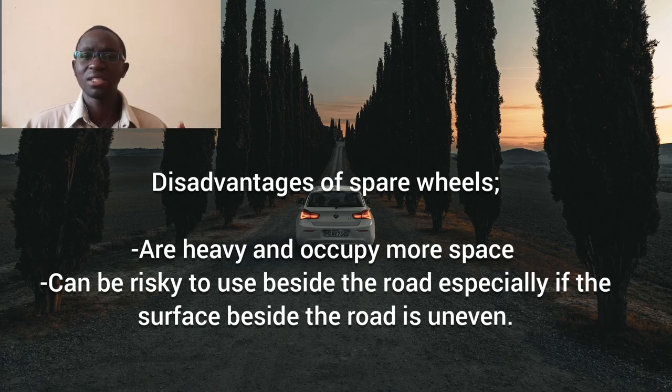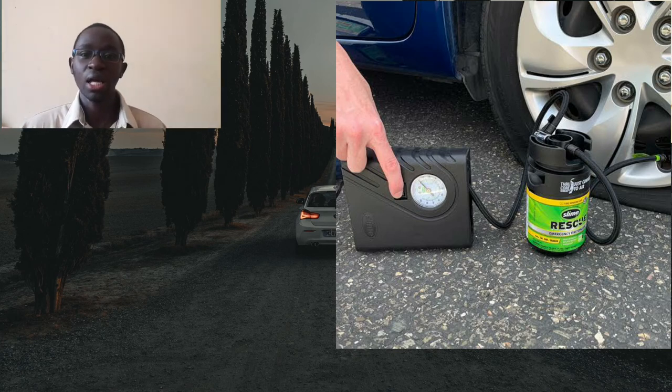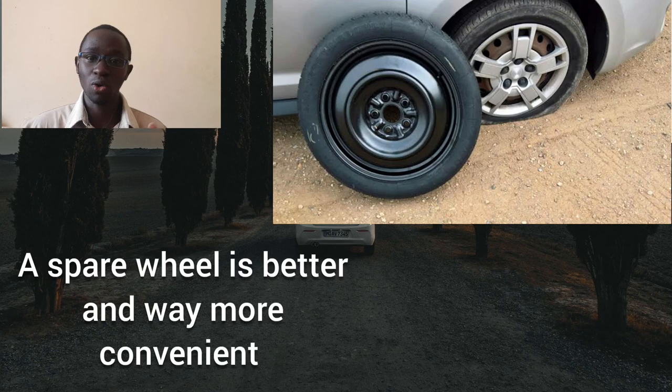It's clear that tire repair kits have many disadvantages and require some expertise — they are not convenient compared to spare wheels. Imagine traveling from Nairobi to Mombasa, getting a puncture in the middle of nowhere with only a tire repair kit, and not being fully conversant with how to use it. You could end up damaging the tire in the process — it can get very tricky. So the best thing to do is just get a spare wheel; it will save you time and be far more convenient. Remember to also always keep the compressor in the car even if you have a spare wheel, as it will enable you to adjust tire pressure whenever needed.